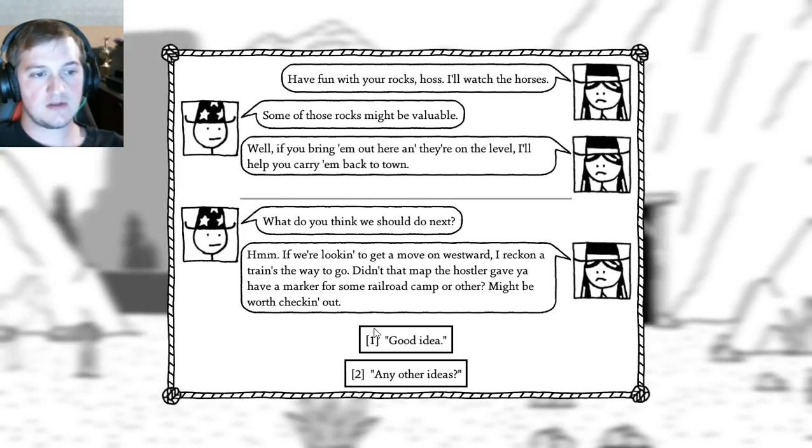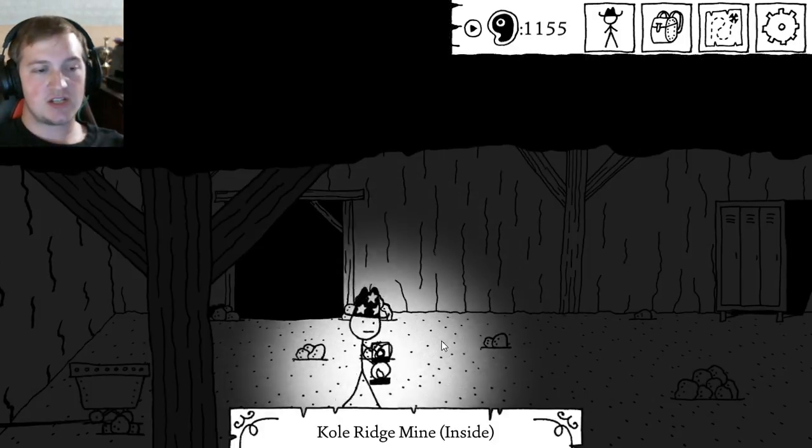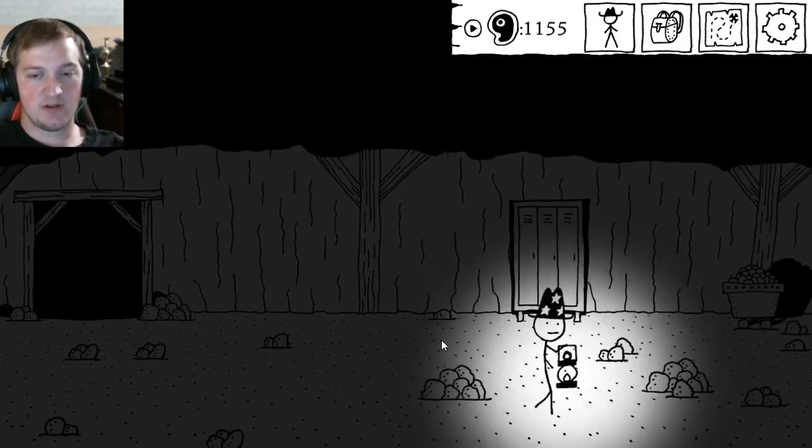What do you think we should do next? "If we're looking to get a move on westward, I reckon a train's the way to go." Okay, good idea. I was just making sure she didn't have any other places she wanted to check out.